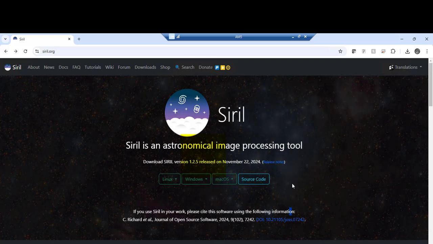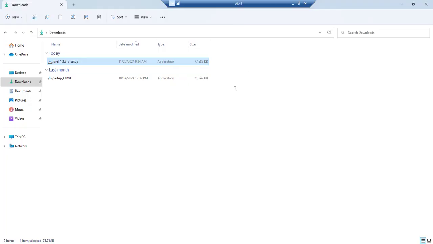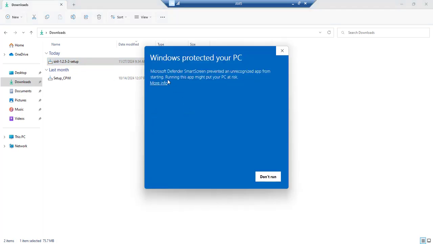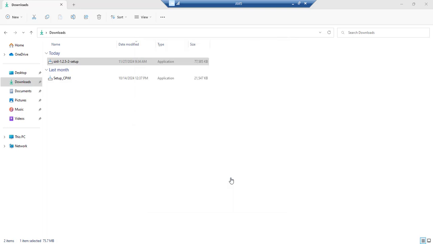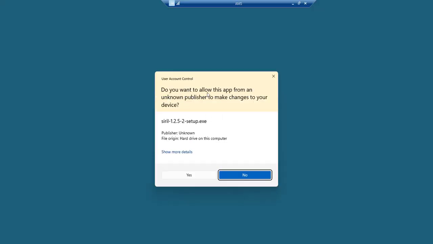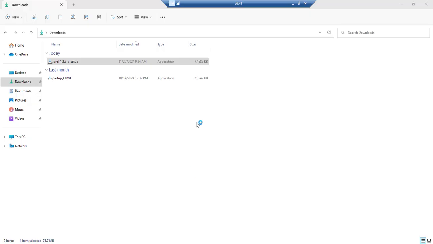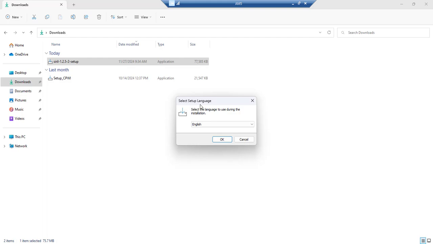And then what you're going to do is install that. So when you go to run your Siril download, we're going to double click on that. You're going to get a Windows pop-up in the beginning that says, hey, caution, Windows protected your PC. We're going to go to more info. This is okay, so we're going to run this anyways. When you hit run anyways, it'll start to install Siril where you want it. You're going to say yes here. And then for basically everything else, we're just going to hit the defaults.